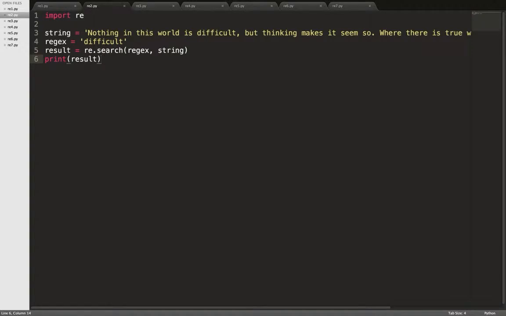This first example doesn't really provide us with a compelling reason to use regular expressions, but it should hopefully clarify how they're used in a basic way. In the second example, we use the search method rather than the match method. The advantage of search is that it can find a match anywhere within the string, not just at the very beginning. So in this case, we're searching for the word difficult, and the word difficult occurs much further into the sample string. Let's take a look. Great. Python was able to find a match for the word difficult, and it occurs between the 25th and the 34th characters within the larger string.